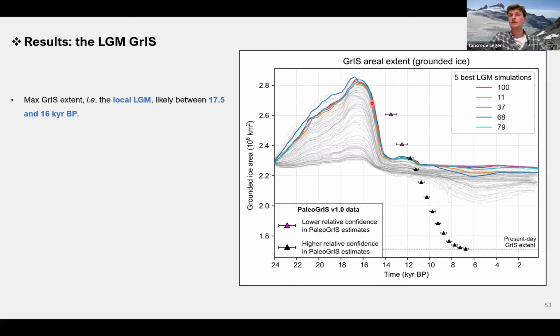Yeah, and you can see here I've highlighted different types of PaleoGrIS reconstructions. I have the black triangles, and then I have the pink ones. And the pink ones is really to say that these are reconstructed from a very limited amount of data, so they should be really taken with a pinch of salt. They are much lower confidence, and so they could be further left, they could be further right. It's not necessarily to say that our model is completely wrong here, completely too early, although it might be too early. But the retreat rate, you can see the slope here, is quite good compared to PaleoGrIS. So that's already quite reassuring. I've also shown the present day ice sheet extent in the dashed line here, which corresponds to basically the youngest PaleoGrIS isochrone.